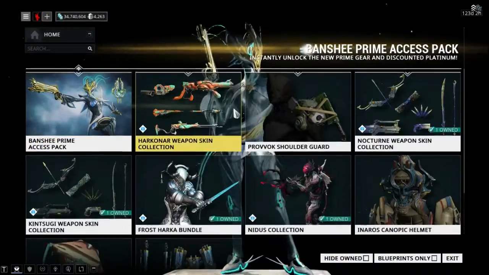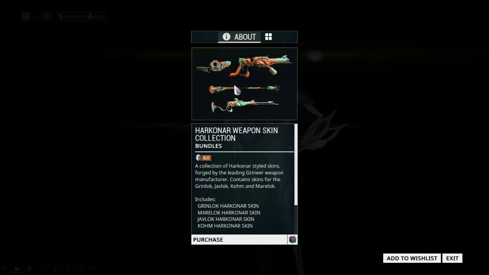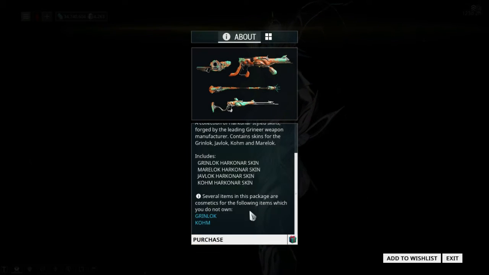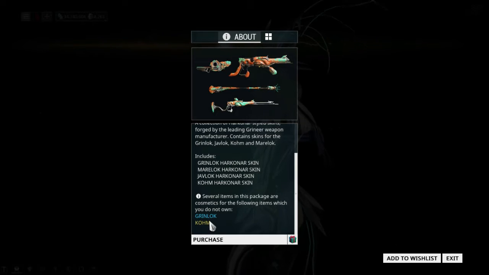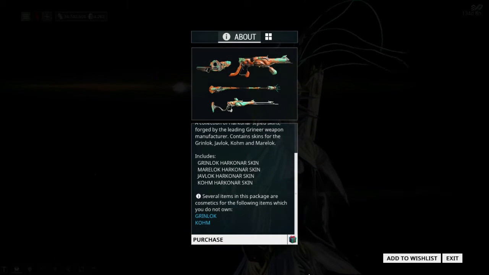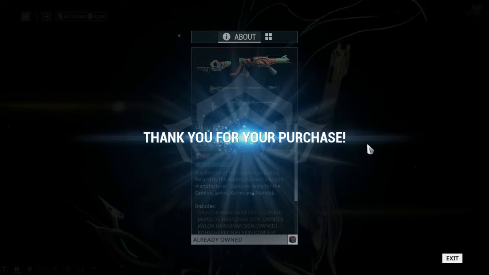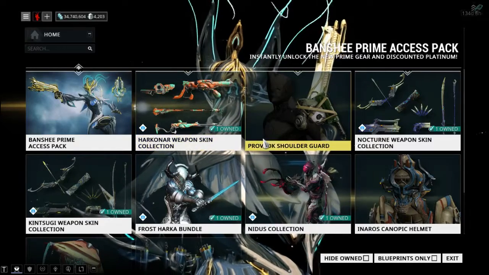Anyway, all that aside, we have the Harkonar weapon skin collection for the Comb, the Marlock, the Javlock, and the Grinlock. Now, I do not own the Grinlock or the Comb. I have not done the Grinlock yet, and I did the Comb a while back, but unfortunately at the time, I was not the wallet warrior I am today, so I no longer have it.